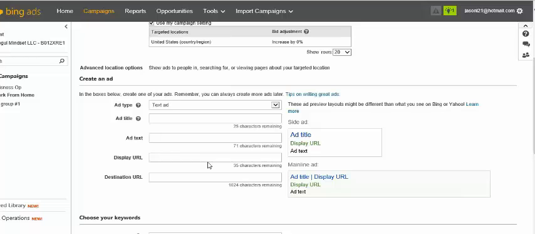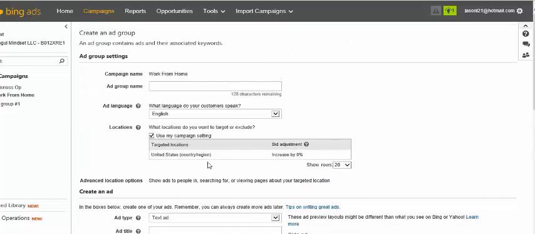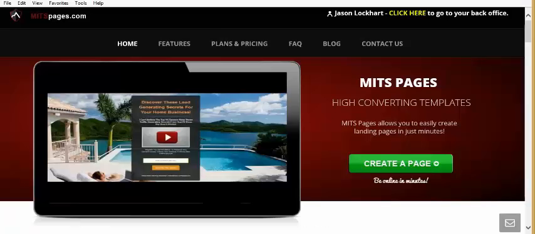So I can have multiple ads under one campaign. I'm actually doing a test to see which of the ads works the best. So it's like doing a split test. I have multiple ads out there to see which ones have a higher conversion. And so that's how you would do a split test. So that's how you create an ad and do ad groups.